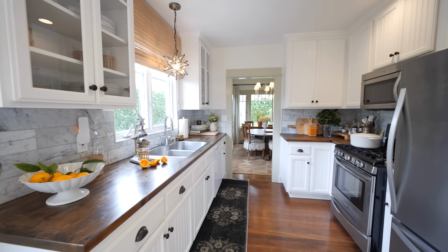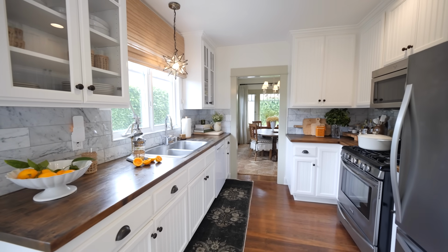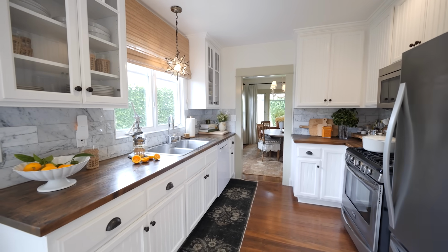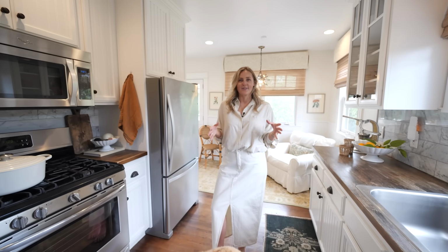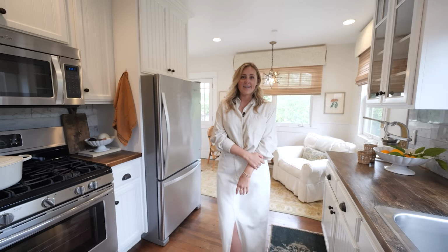So I do cook a lot. I love to host, and I love to try new recipes. I actually just tried something the other day that did not do very well, but I think that's part of learning. And then I bake a lot too. So this is kind of the perfect kitchen to learn from that, and especially that a chef was here. It's so nice to have the storage all panned out so that I'm able to do that.